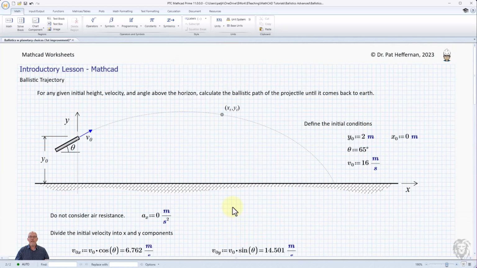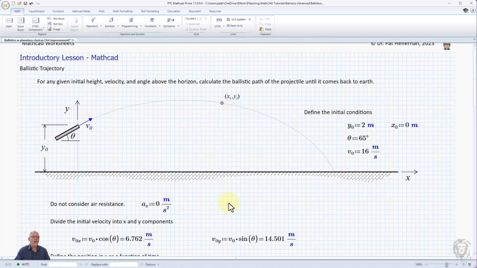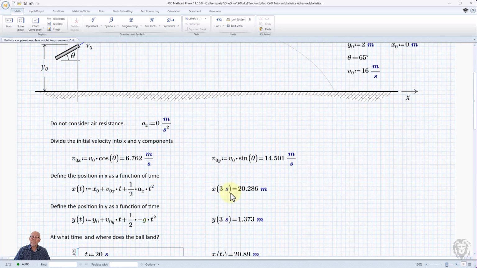What I want to do is use the list box to give some choice as to the gravitational constant, or the gravitational acceleration, that you're using. We're going to do that by using the list box to give some choice as to which planetary body you're doing this calculation for. So let's jump right in. We'll script it up, get it working, and then go on to the next improvement in the next video shortly thereafter.